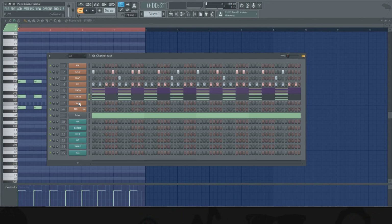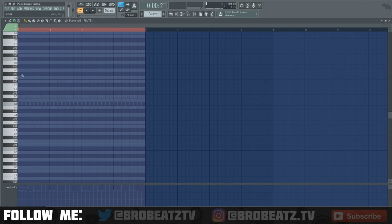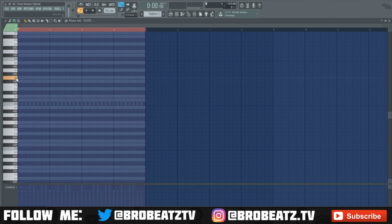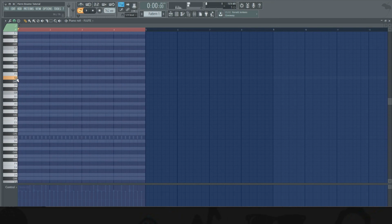Now I guess we can do the 808 or the flute. The flute was kind of happy, so I'm gonna start. The first note I'm gonna use is not gonna be on a, what do you call it, half note, which is two notes that are together. You can see you can make some very dark sounds, but it's happier here. I'm just trying to do the same rhythm as the beat.